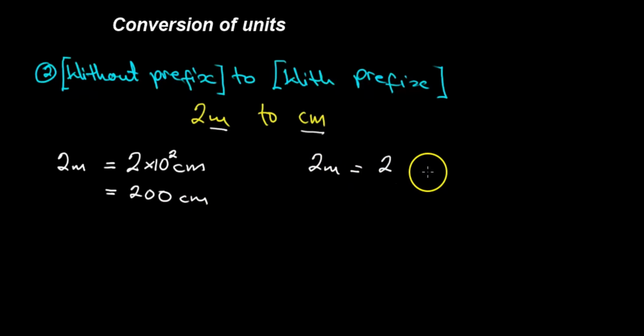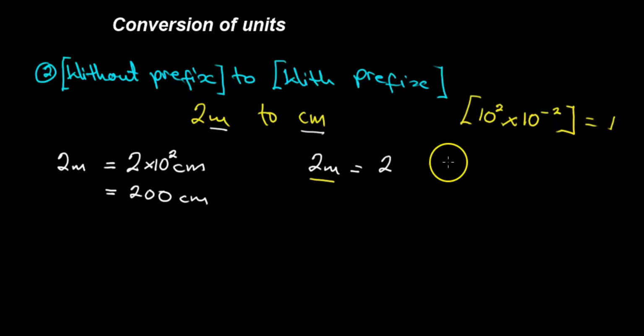We are introducing a centi there. So if you are introducing something, for instance centi, we know the value of centi is 10 exponent negative 2. Since this is something we are bringing in which is not in the original value, we have to add something to it that will nullify it. So 10 exponent 2 times 10 exponent minus 2 is equal to 1. So if I introduce this into my answer, it will be nothing. So I'm going to get times 10 exponent 2 times 10 exponent minus 2.